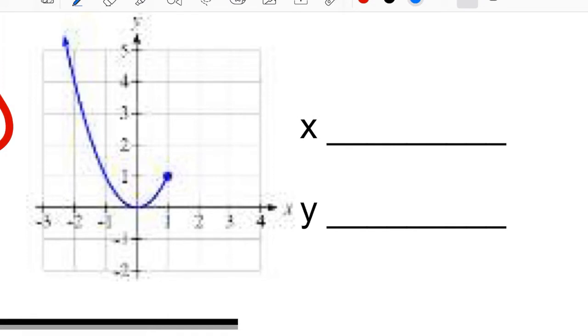How about our second activator graph? Where did your eyes take you, and what did you do with that place? Most students would say that they naturally noticed this spot, this point. Yes, it's the point 1, 1. But again, I ask you, what are you going to do with that? First, if you're going to think about the x values of this graph, then we want to just focus on the x value of 1.